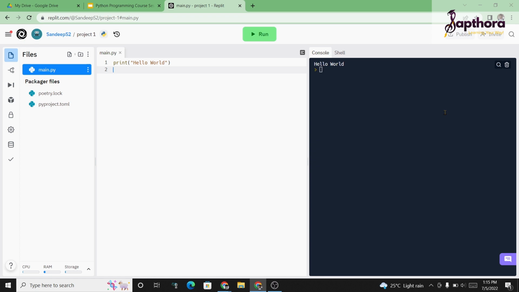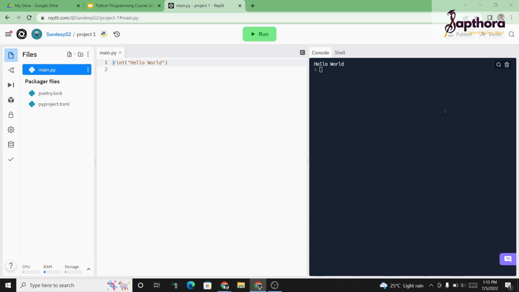During interpretation, it will check the syntax. What is syntax? Syntax is very similar to English grammar. What is grammar? It is a set of instructions or rules to write or use a language. Syntax works the same way: it is a set of rules to use that particular programming language.